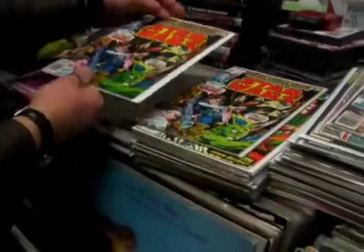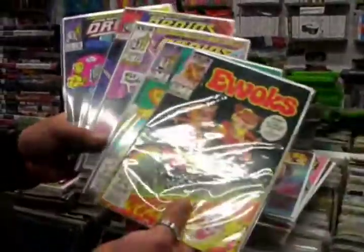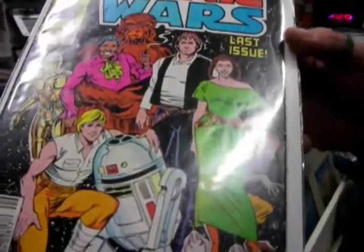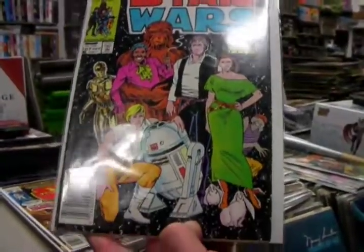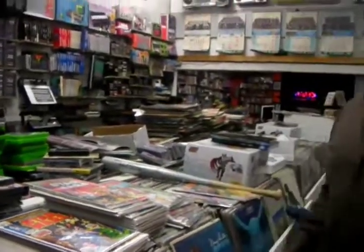Number nine. And we'll move over right to the last couple issues — the harder to find. We have the Ewoks: one, two, six, seven and eight. We'll pull out the last issue — my most favoritist — issue one hundred and seven. Goodbye. As always, I'd like to thank everybody from the Toy Rat dot CA, here in Milton, Ontario. And we were talking about Star Wars action figures, comics, games from the Toy Rat dot CA.